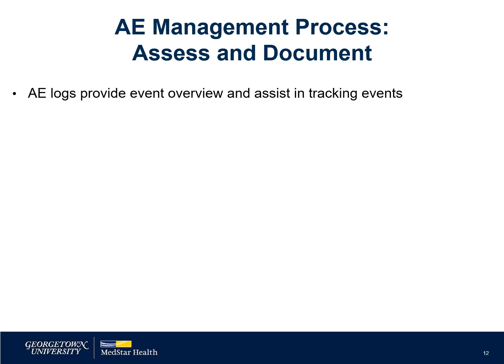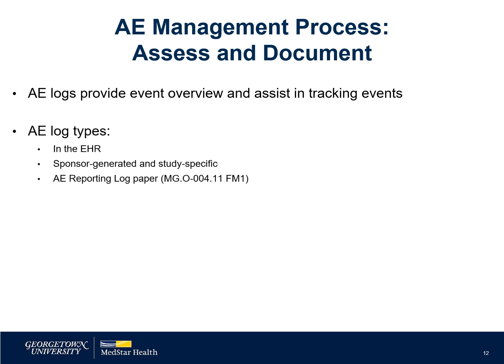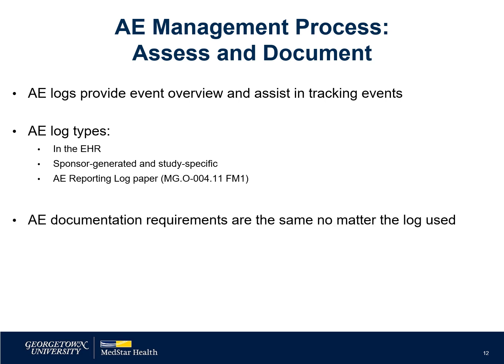Using the adverse event log will provide an overview of all events the subject may be experiencing and assist in tracking events for assessment at each follow-up visit. Detailed information from the research notes is summarized into key data points in the adverse event log. The research team may use the adverse event log in the electronic health record, which is the preferred method, a sponsor-generated study-specific adverse event log, or the adverse event reporting log on paper to document and track adverse events. Regardless of which log is used, the requirement for adverse event documentation remains the same.